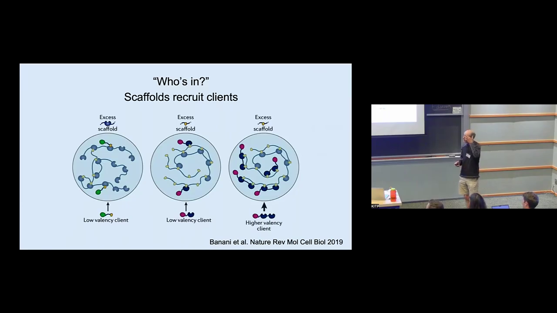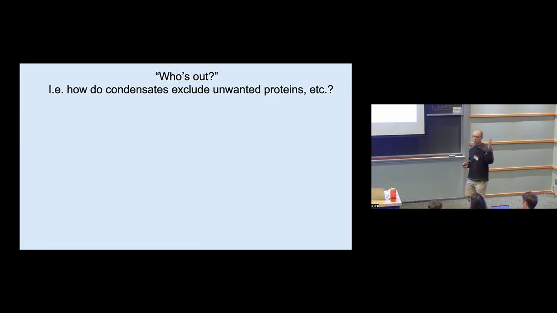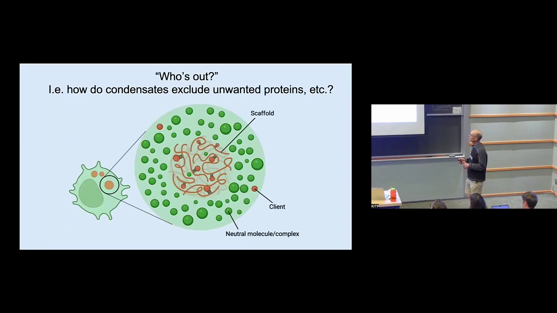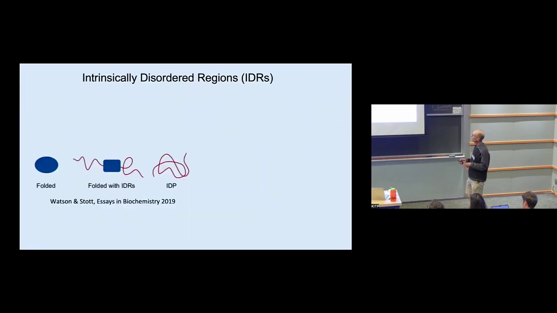So far, so good, but that still leaves, as I said, 90% of the volume still available for things that are floating around and might be dangerous: kinases and so on, phosphatases, proteases, lots of things that you don't necessarily want in your condensate. So the question is, who's out? And that is, how do you exclude all of the many, many things that are floating around inside the cell from the condensates of interest? Here's just a nice schematic. Here's my condensate. It's got some nice clients inside doing some biochemistry or some signaling, but of course it's surrounded by all the other proteins and RNAs and so on inside the cell that are not supposed to be in there. How do we keep them out?